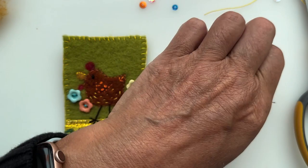Just add a little bit of felt blobs in. I do like my... I've got a thing about circles. Definitely the circle shape is my shape. Love mandalas and things like that.